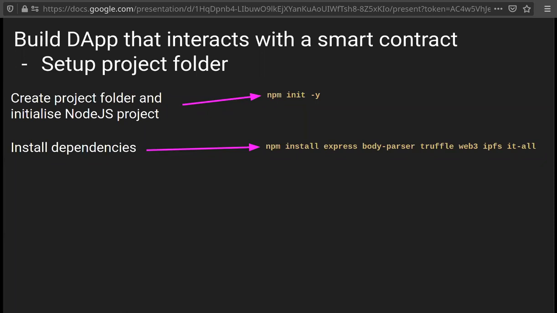Truffle, which is used for smart contract compilation, and it links and deploys contracts as well, and it does some binary management for the API bytecode. You also need the Web3 dependency. This provides the methods for interacting with the smart contract. IPFS, which is coming after the first step, is the library for interacting with the IPFS network. And this groups IPFS data from a particular point, from a CID, and it brings it into a single object. So it's nice and easy to pull back a bit of text and show it on screen.